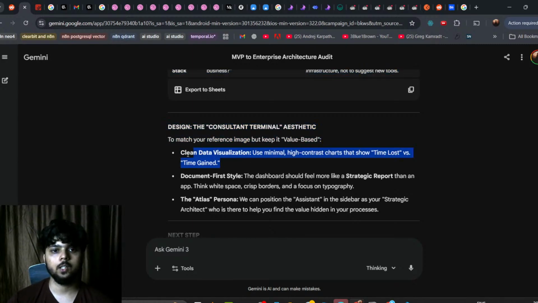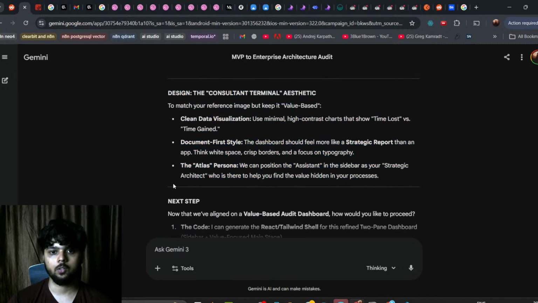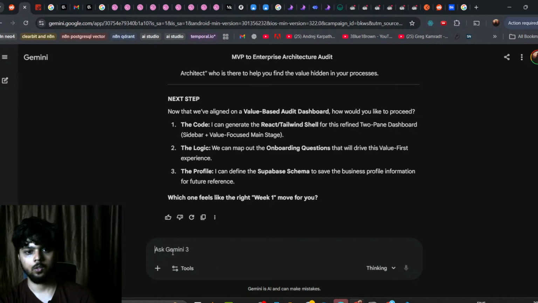Keep it value based, with clean data visualization. A professional assistant in a cyber strategic style. Aligned on a value based dashboard, how would you like to proceed? No need for onboarding questions.